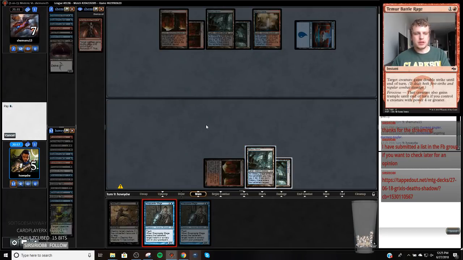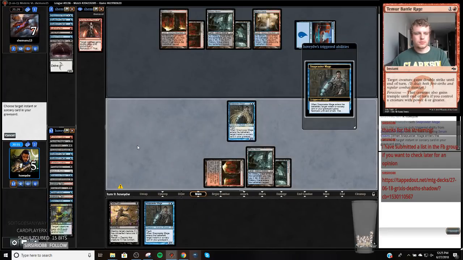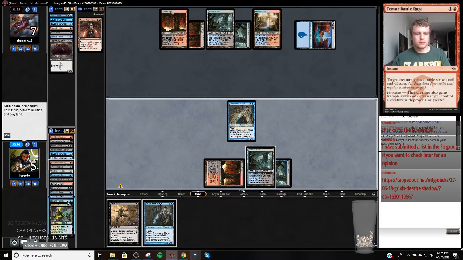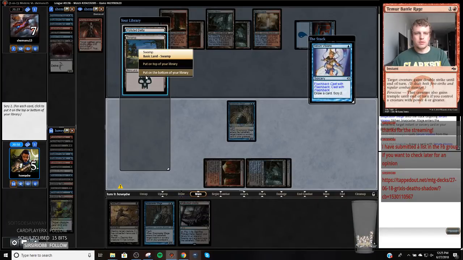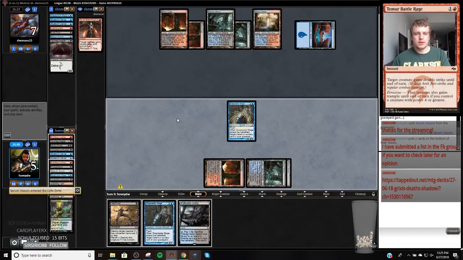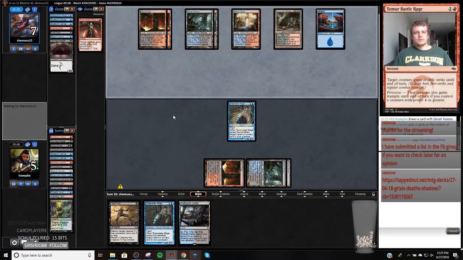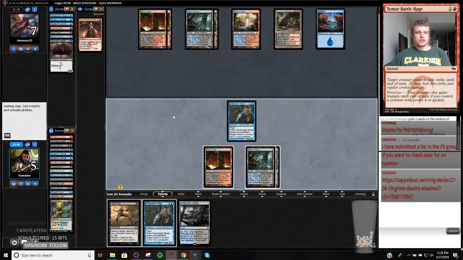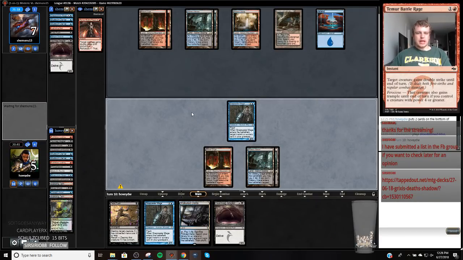Okay, so we're going to Snap Serum Visions. Okay, we don't want any of these. We're starting to get to the point where our Faithless Looting is going to get good. Okay, so my opponent's just drawing pretty atrociously. All right, there we go. So that's likely the game, because we have Death Shadow covered.